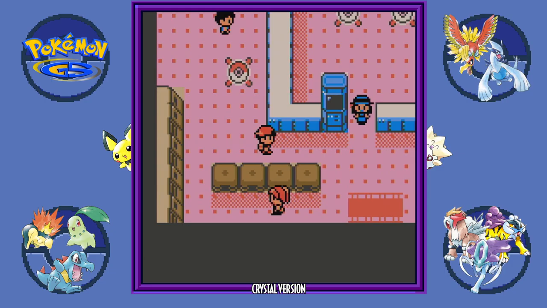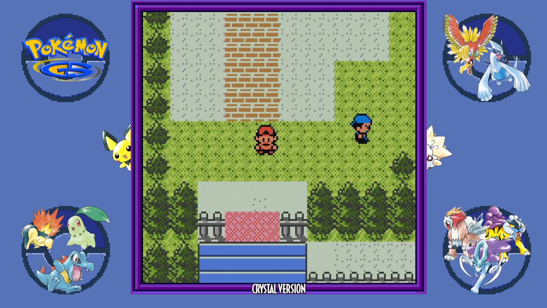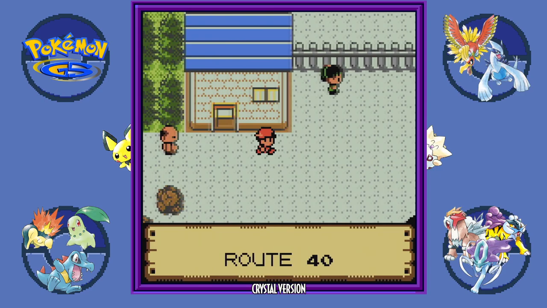I don't want to spend too much time here. As it is, we've strayed heavily off the beaten path. We went to Mahogany Town, we went over here to Olivine. The Battle Tower.